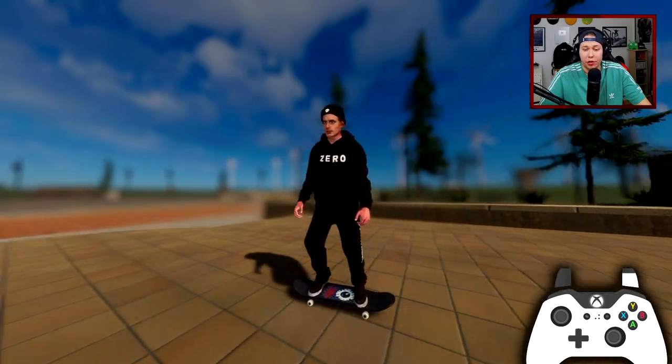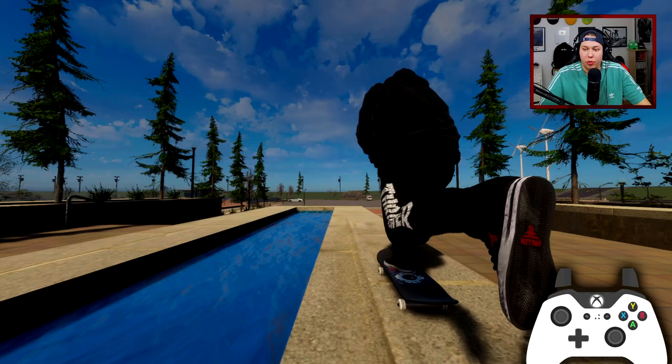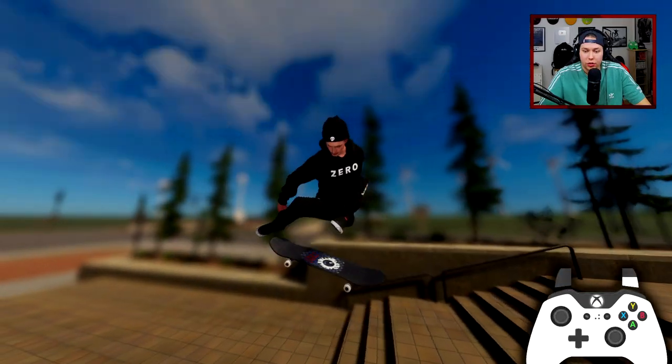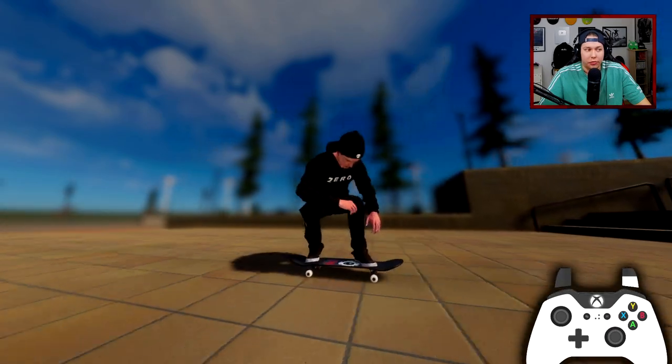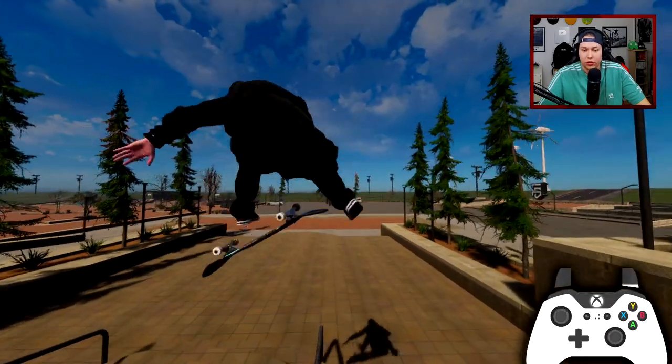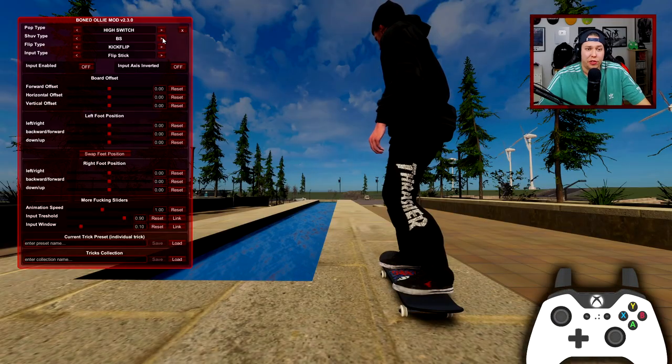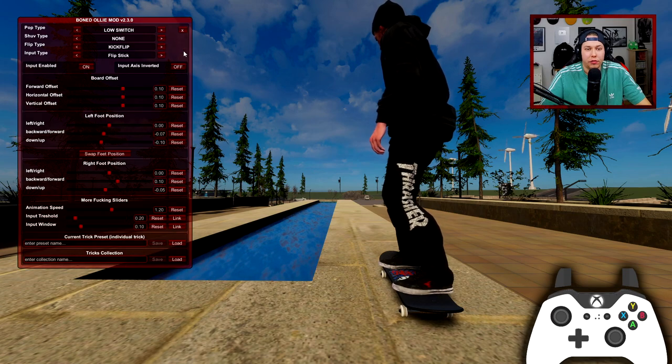Huge props to Milky for releasing this for free. Now I'm expecting the Boned switch kickflip to work the same way. Okay, I got to figure that one out. That one looks way better with the frontside flip. Switch tray flip is turned off. Switch hard flip as well. Maybe the low switch kickflip looks better. No, it's also activated with flip stick only.